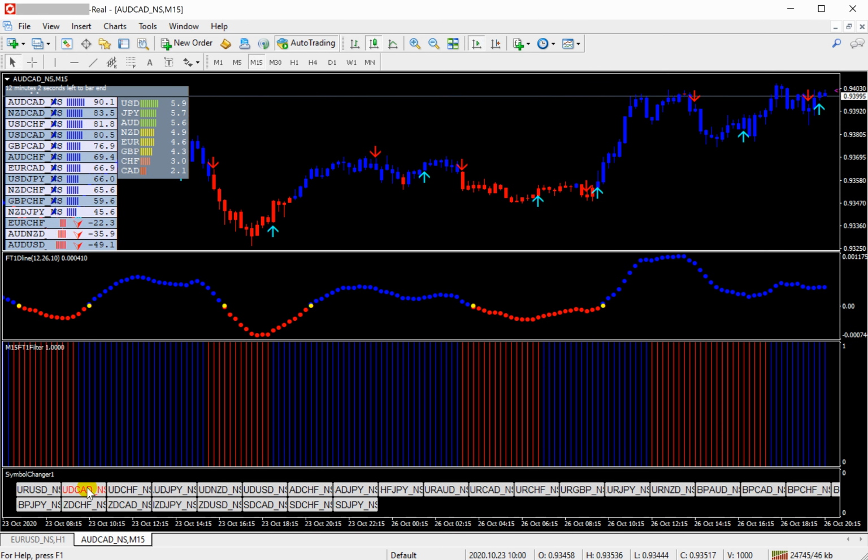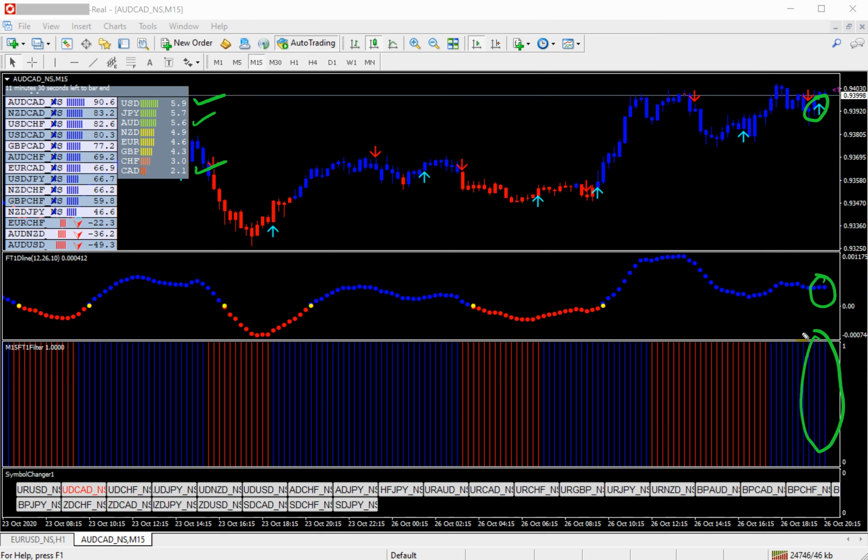This is a simple tool which indicates, and as per this tool AUD is the strongest and CAD is the weakest. So in this AUDCAD, we can see this tool indicates buy. Here also it indicates buy, and here it also indicates buy.